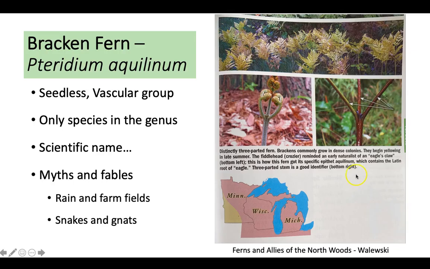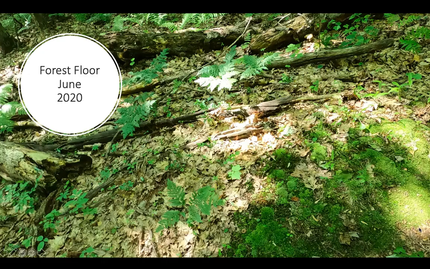All right, so let's kind of recap what we've seen. So this is a shot of the forest floor in June, and we can see some of those bracken ferns. So there's a nice bracken fern right there, another one, another one. Very common fern in the forest. We don't see a ton of other ferns because it's too dry for them. The bracken ferns like the sunlight. So see how the light is hitting this area right in here? That's where you're going to see them in the breaks of sunlight. Over here, we've got a nice diversity of mosses, including some of those pincushion mosses that we talked about.